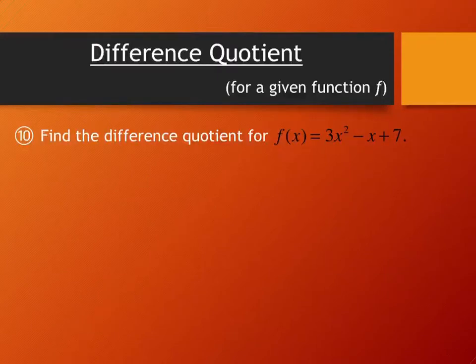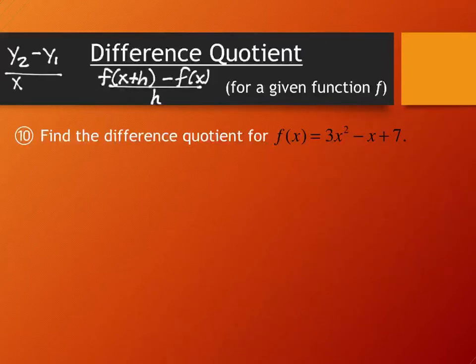A difference quotient is actually defined as f of x plus h minus f of x over h. What a difference quotient is, it's a slope. So one of the ways that you have seen written your slope notation is y2 minus y1 over x2 minus x1. I'll remind you that these are just y values that we're subtracting on top. It's function notation, but they're y values that are being subtracted on top. And they're being subtracted for the inputs of x plus h and x.